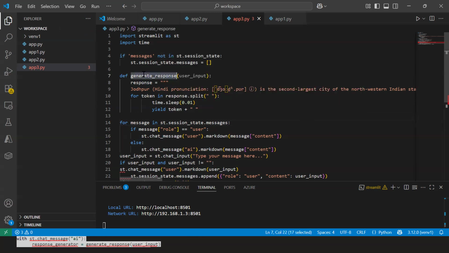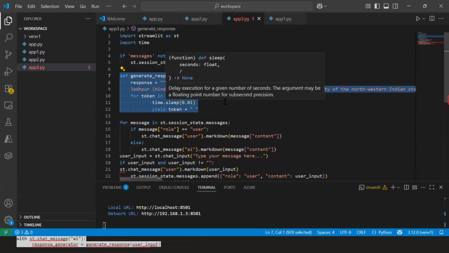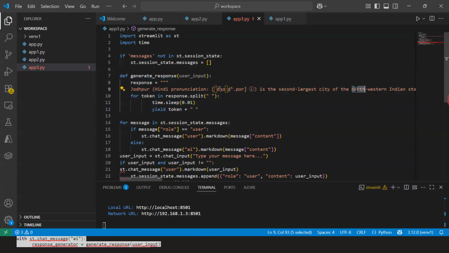So in order to make this a streaming application, we have written a mock function, which will take all these sentences and split them into different words or tokens. For each token or word, it will sleep for 0.01 second, and then it will yield those. It will not send a single response or a single sentence. It will generate multiple responses.